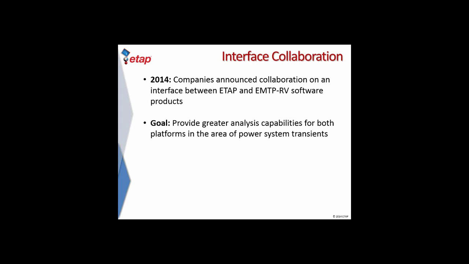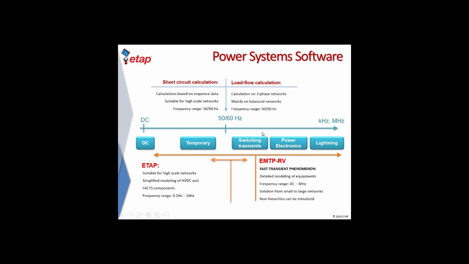And as a reminder, I would like to start my presentation with an overview of the different types of power system software that exist on the market. As you know, short-circuit and load flow calculations that you perform in ETAP are calculated at the power frequency, 50 or 60 hertz. It allows extremely fast and precise calculation, even if you have an extremely large network. ETAP can also perform electromechanical stability studies. They use the same power frequency model to calculate the electrical network and have a dynamic solver for the simulation of machines and controls. This brings extremely fast and precise results even with an extremely large network.